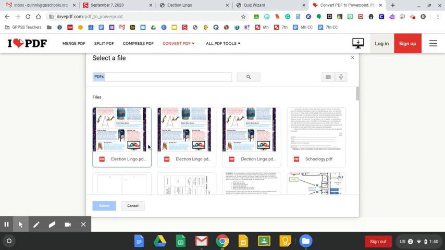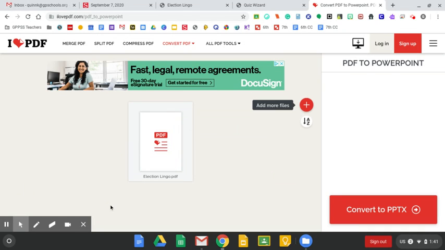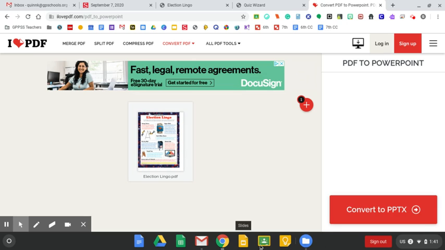And then I had saved it apparently a few times. So you would just go ahead here to that PDF election lingo, and you can click on that. And then as the image kind of loads in right there, you would go in and do the convert to the PowerPoint.